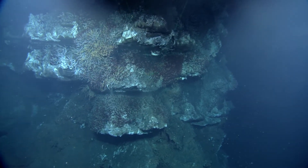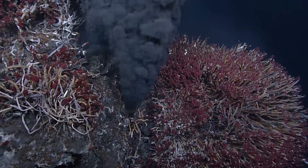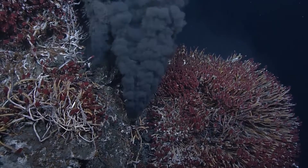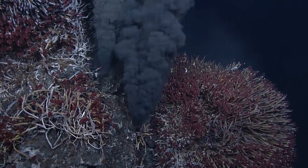Everything we brought up had never been seen by a scientist before. The bottom few hundred metres of water contains millions of larvae of vent animals that have been released by vent ecosystems in the surrounding area. These larvae are constantly — urgently — looking for a new place to settle down. They detect the vent environment, come in, settle down on the sea floor, and transform into juveniles and then adult animals.